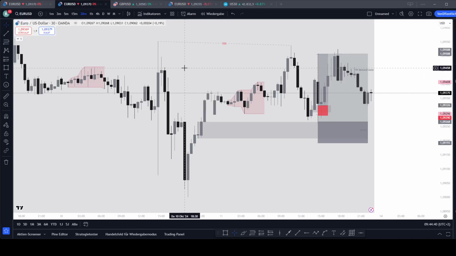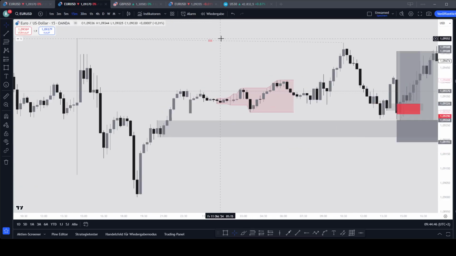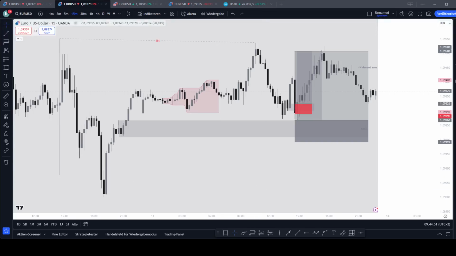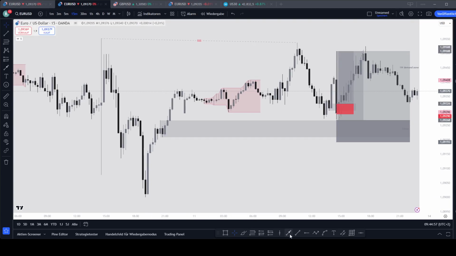But in this case, what was happening? Let me scale into the 15-minute time frame once more. It was very simple. Price was coming down. As price was coming down, it struck a low here, which went up to create this high. Price broke to the downside, which created this lower low, and in creating the lower low, this inefficient price action here was corrected by this move to balance the price action.